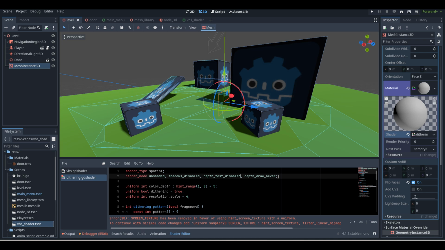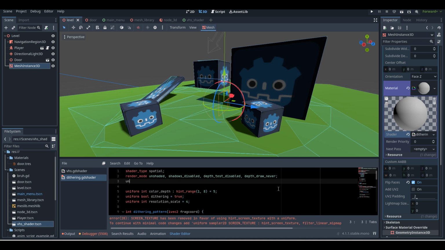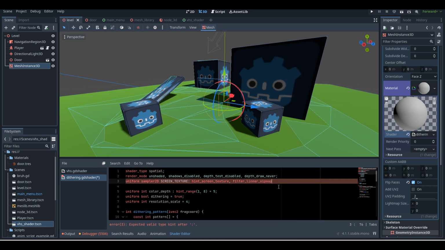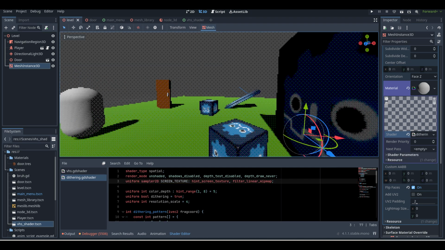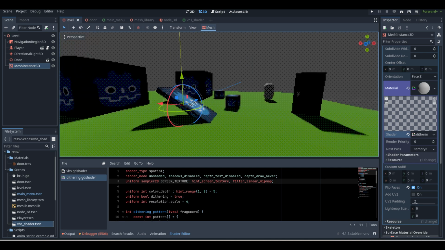Also, usually with shaders that aren't supported with Godot 4, there will be an extra variable which you need to add. So what we need to do here is add a uniform, because this shader wasn't made for Godot 4, so there's a bit of bugs here, but we're going to fix it. Uniform sampler2D screen_texture : hint_screen_texture, filter_linear_mipmap, and I think that's it. And boom, yep, that is it. As you can see, now we have our PSX post-processing working, and it is all good.